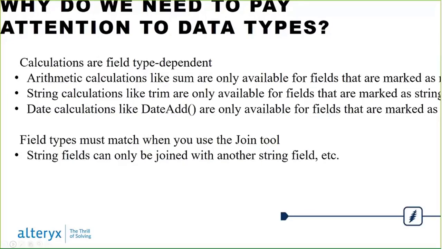So there actually is a whole hour-long training on date calculations that I'd point you to, because if you can do anything inside of there, you should be more than fine. And then finally, when you are working with blending, it is important that if you're joining an ID to an ID and one's a number and one's a string, they won't play nicely. So we recommend that you convert them both to numeric or both to strings in order to join them together.